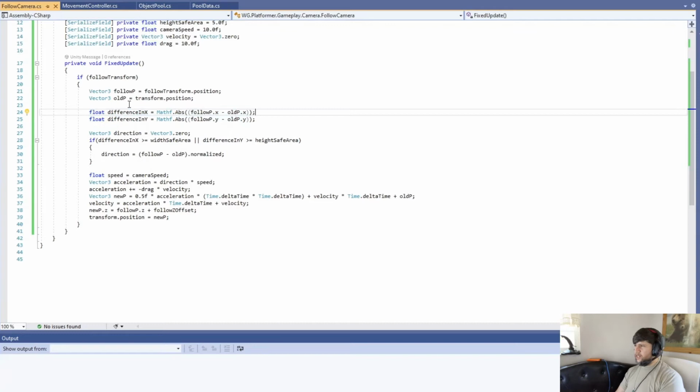That's a pretty easy calculation. It's just the difference between where we want to be, where we're going to be looking at, which is the player position or whatever object we're following, that x, minus the rx or the current x. And we do that for the x and the y.